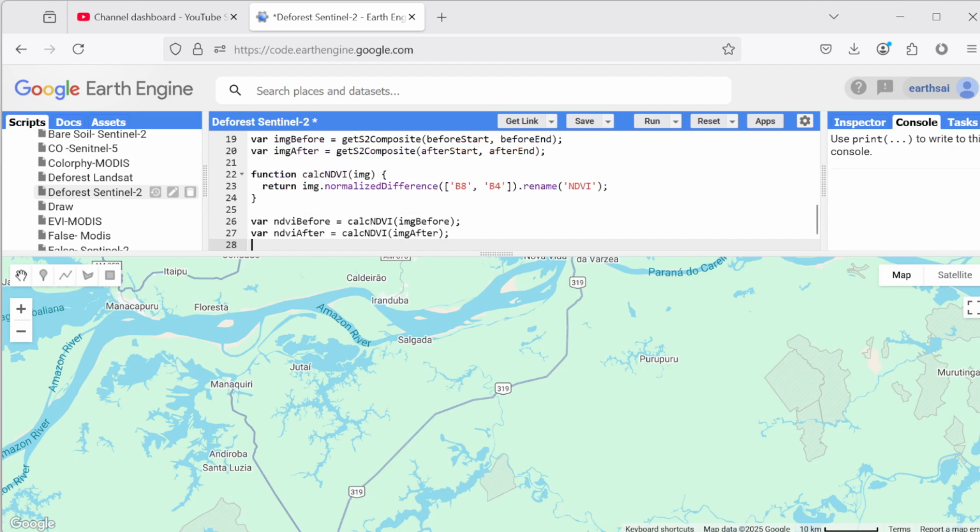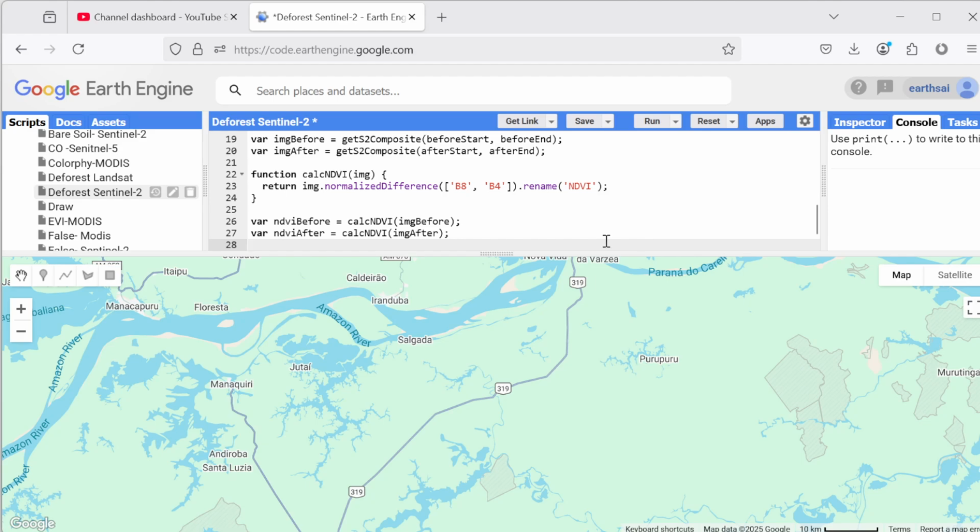And after this step, we calculate the NDVI. NDVI is important for monitoring vegetation health, and values range from -1 to 1. Healthy vegetation generally has a value closer to 1, and non-vegetated areas like water or barren land have values closer to 0 or negative.